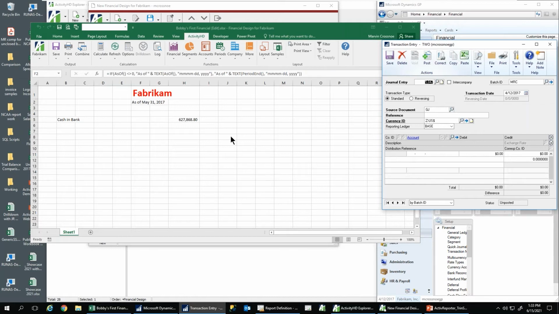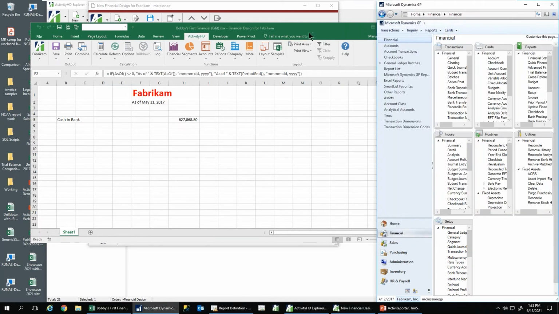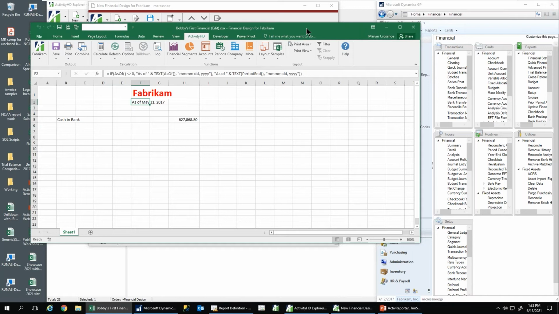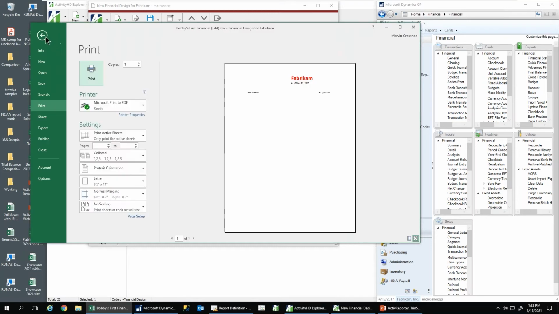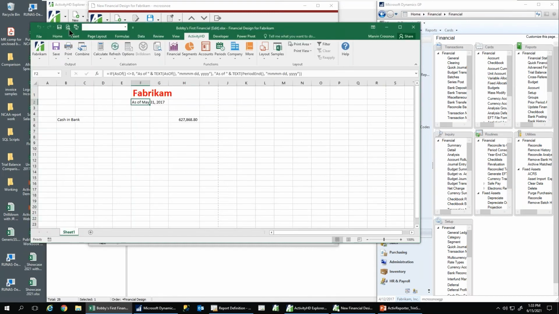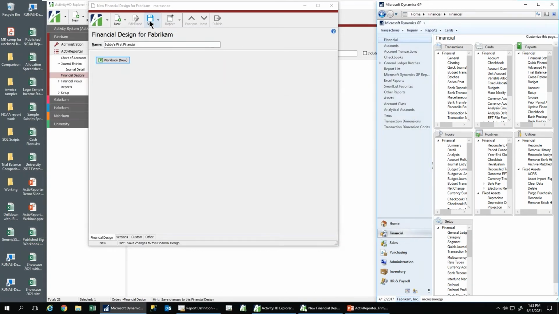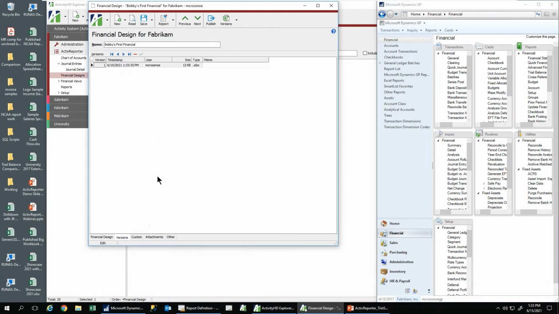No regeneration of the entire financial. Okay, so let's put away this financial. And now I want to show you an easy way to build these spreadsheets. So I'm going to save this spreadsheet. Not that button, but I want to hit the save button here to save the spreadsheet. And I'm going to save the container. And remember, we keep up with versions.